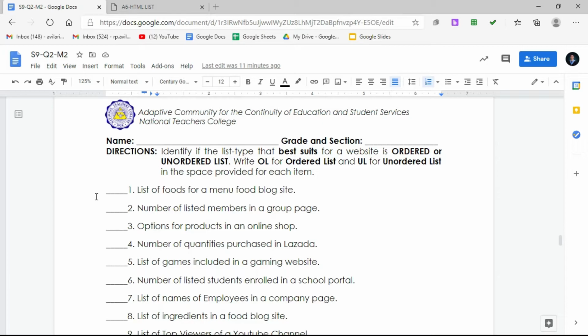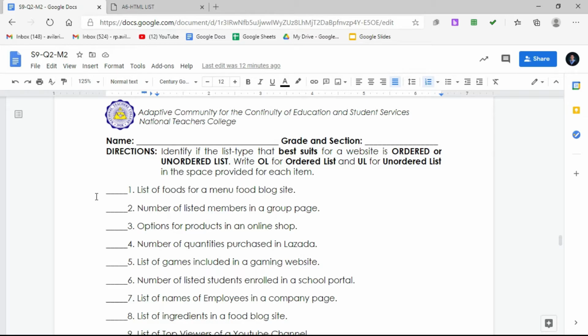Kung bagay ba na dapat ba ordered list yung gamitin o dapat ba unordered list yung gamitin. So kung tingin niyo ordered list, OL ang ilagay sa space provided. Kung tingin niyo unordered list, UL ang ilagay sa space provided at the side of the number. So for example, number 1, list of foods for a menu food blog site.